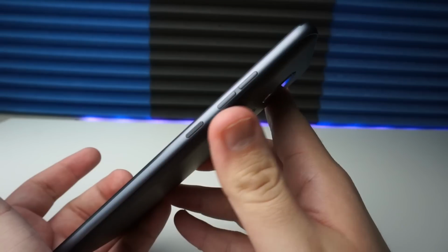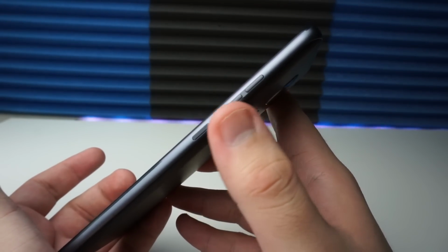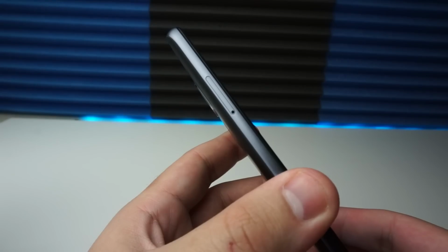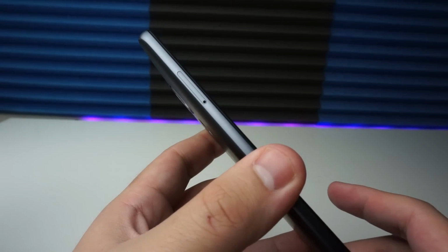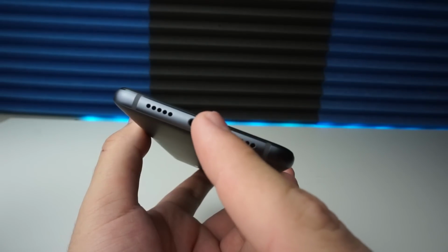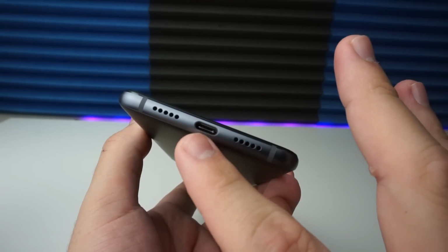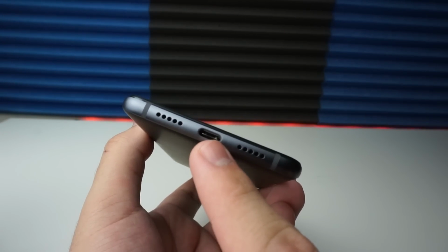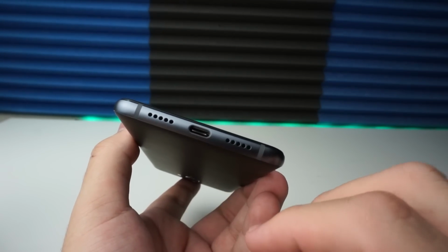Right side of the phone, we have our volume up and down button, which I love. And we do have a textured power button, which is always nice to see. Left side of the device, we have our SIM tray right there. And the bottom of the phone, which I love. One of my favorite things actually about this phone is we do have Quick Charge 2.0. So that means we have USB Type-C right here. It charges actually very quickly.